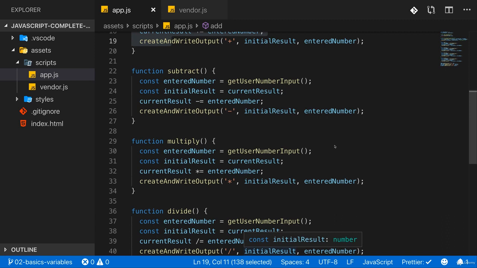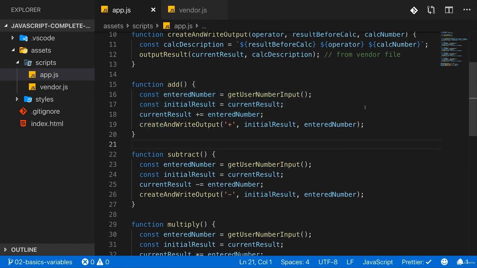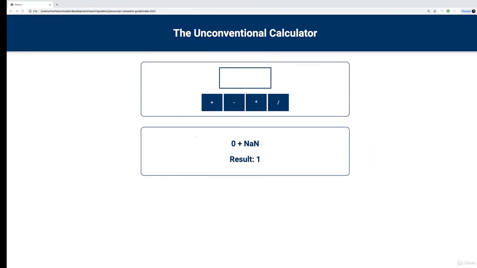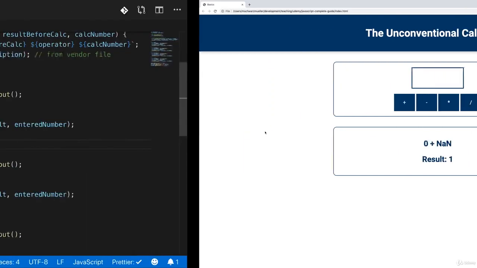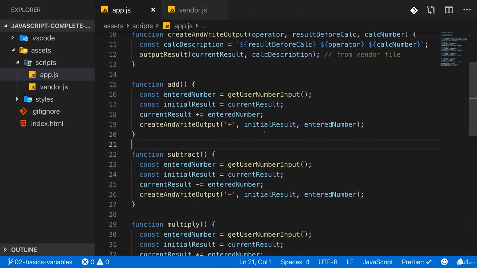In the browser, we can't because we don't have access to the file system there for security reasons. But we might want to keep track of that, right? Because we want to store it on our own analytics server, for example. Now, in such a case, we want to keep track of a list of operations because we're not just interested in the first click on the add button, but we want to store every click on every button, and therefore we need to have a list of data that gets bigger and bigger over time.